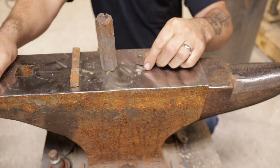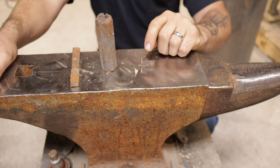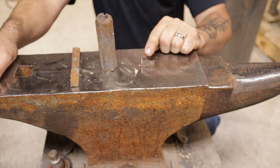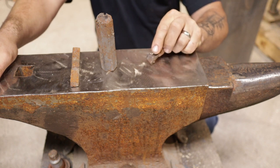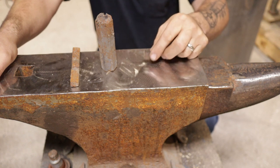Next one down the bat, this is a very high carbon die steel. This would be A11, and I got a bunch of this from a paper mill that I do a lot of work at. This stuff, it's very high carbon content. It's very hard to work with, very hard to pound out. But it's just one of those things where I came across a pile of it and I figured, what the heck, we'll grab it. We'll test it out.